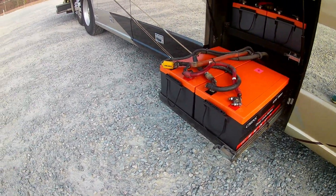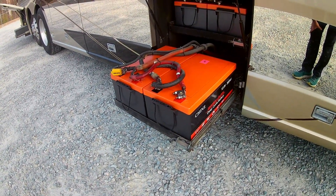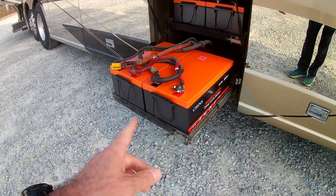The first leg of our installation was actually successful. We managed to replace the batteries and got them all connected, and it also fixed another issue — the inverter was acting up. We disconnected the house batteries and also disconnected the chassis or engine batteries for about 15 minutes, and that was enough to reset the inverter. After installing the new house battery, the inverter was able to recognize that the batteries are good at about 12 volts and reset itself. Now I have 110 volts inside the coach, so it was a good day.